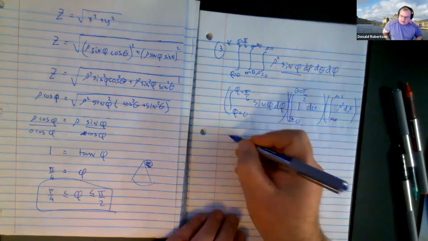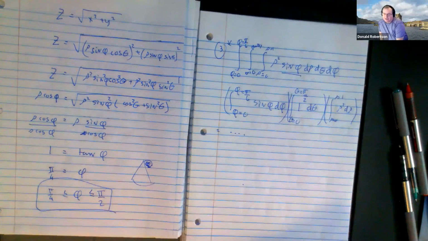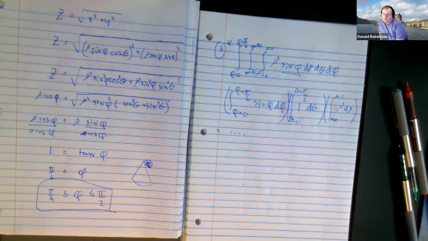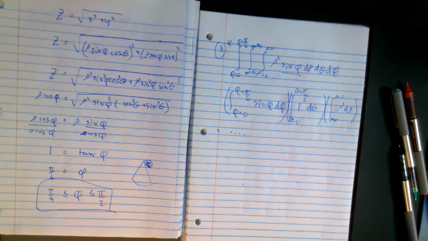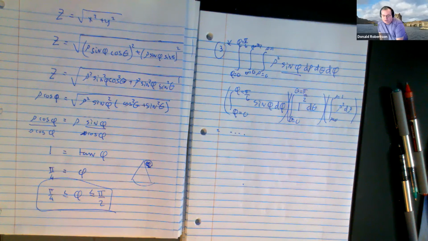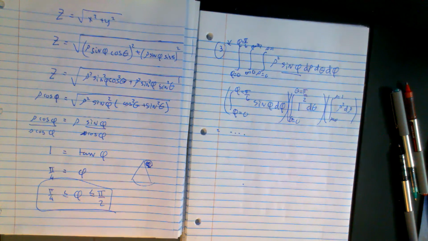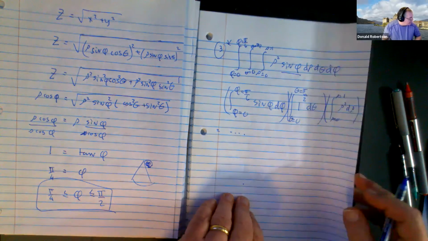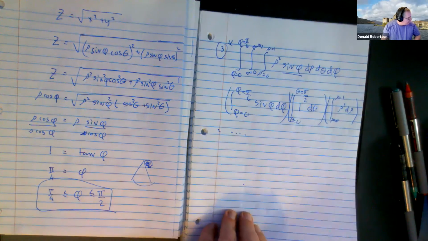Can I dot that guy? Are you comfortable? You could integrate each of the 3 pieces and multiply the answers, and you're going to have to know the pi upon 6, right? You're going to have to know the cosine of pi upon 6. Does anybody know what the cosine of pi upon 6 is? Actually, it would be the negative cosine. Correct. What is the negative of the cosine of pi upon 6? Negative root 3 over 2. Yes. Okay, so you might want your unit circles kind of handy.